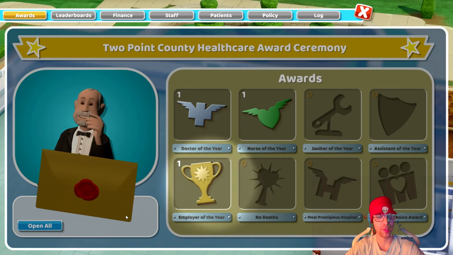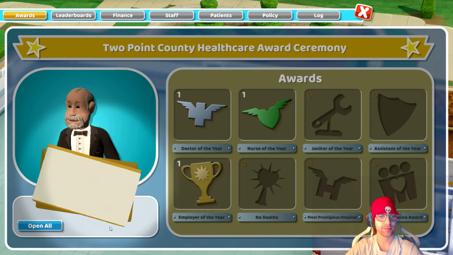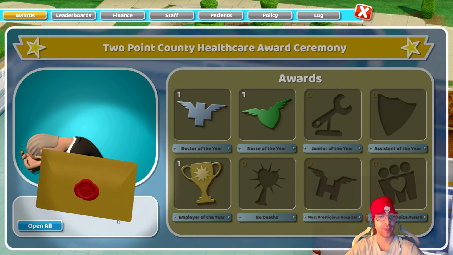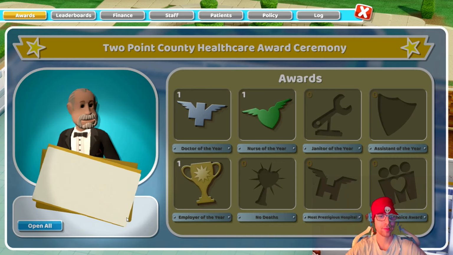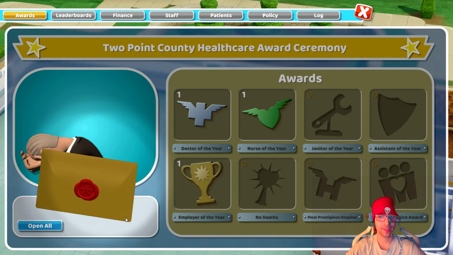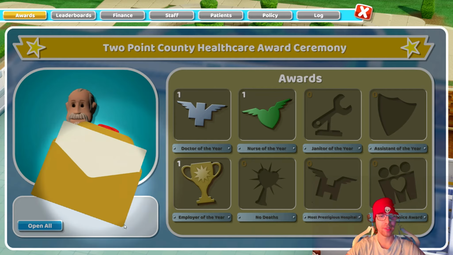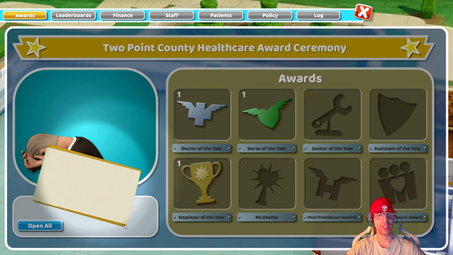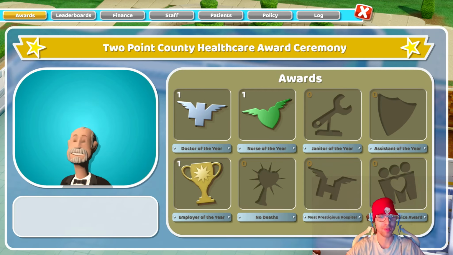Yay! Okay, Employer of the Year. Nope. Oh. Prestigious hospital? Dang it. Alright, patient choice award. Come on now. Pick me up. Ah! Well, dang. I tried. I'm sorry. I got some of them, though.